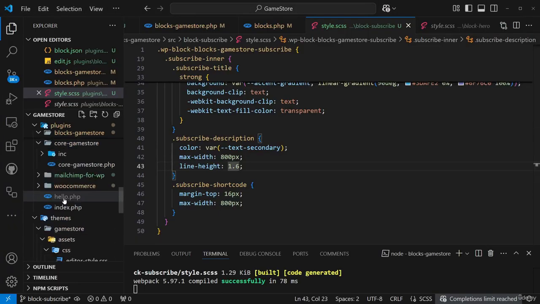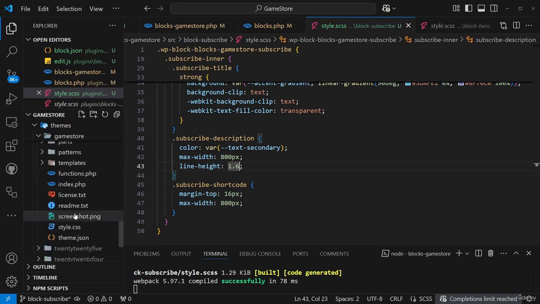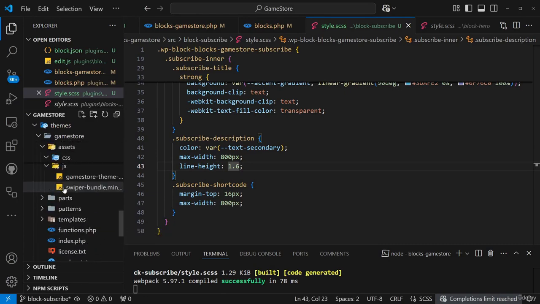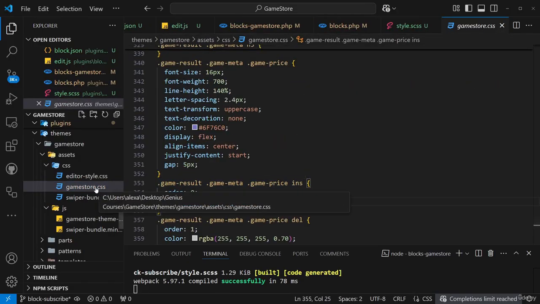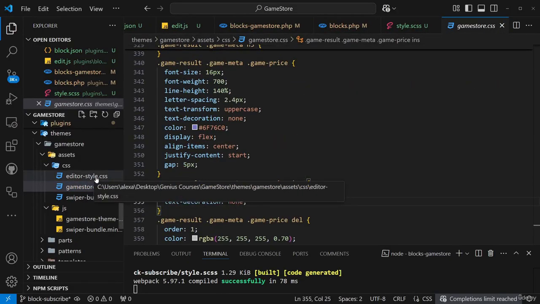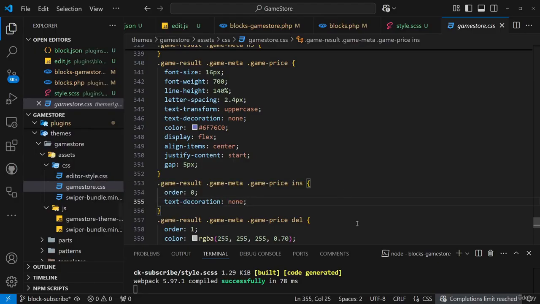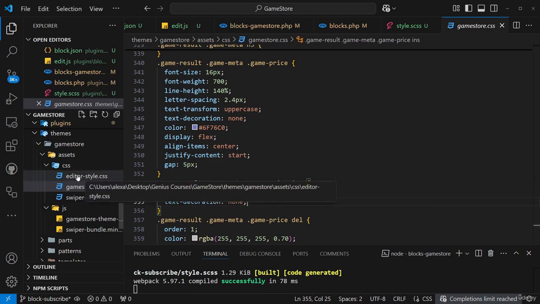Let's recall where our global CSS is located. It's in the template directory and it's the game store CSS. And the second point, we have edit a style, which is displayed in the admin panel, but the forms will not be displayed in the admin panel, specifically for this block because the shortcode is dynamic. But another block, for example, the contact form might be in the admin panel. This is also worth considering for your projects. And if the styles need to work both here and there, then we duplicate them in the editor.